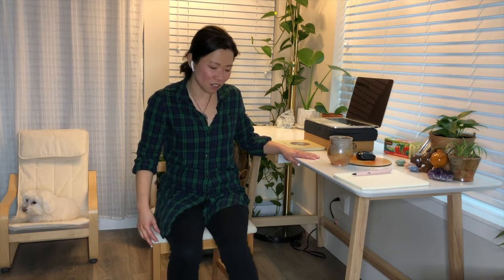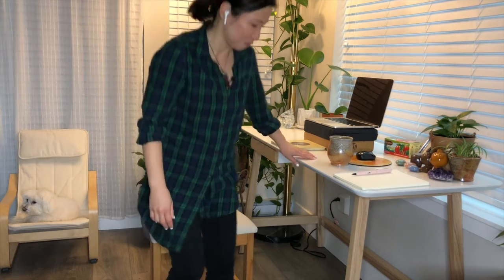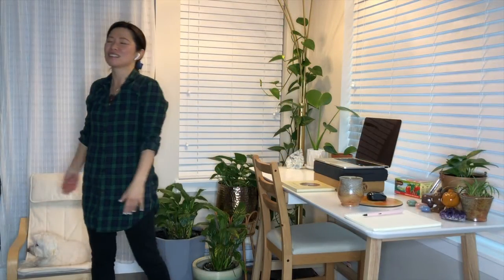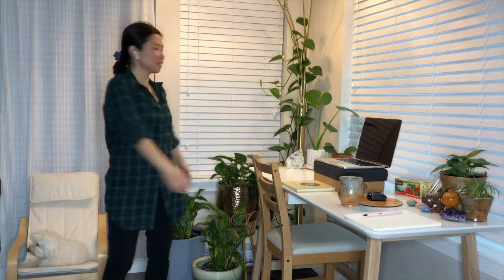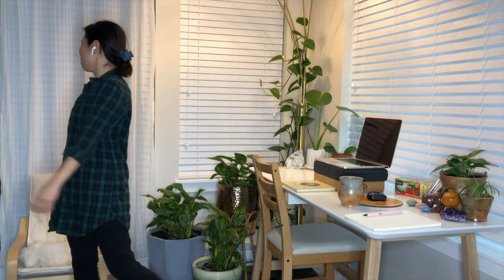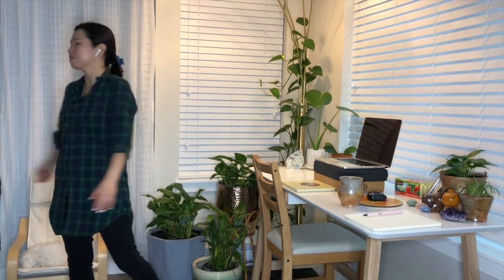So from your desk where you were sitting, we're just going to take a few moments and just come to standing. And we're going to let ourselves just swing the arms gently side to side, as one foot lifts up and you twist, feeling that connection, disconnection through the soles of the feet.